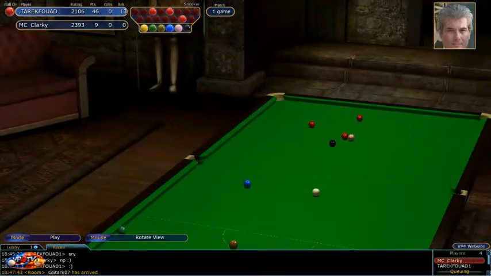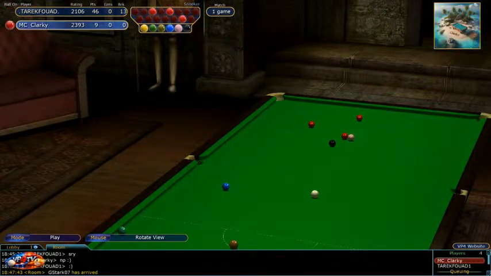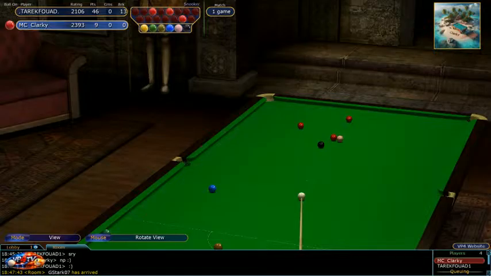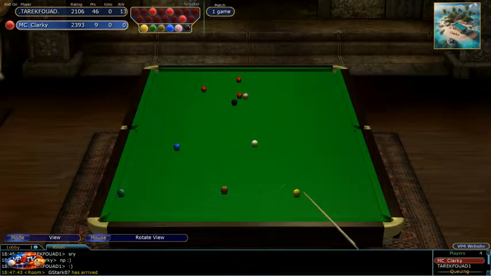Well, this is sort of now or never for Matt. He's, what is he, 37? Oh, I don't know how much he is behind, but he's behind enough. There's 51 on the table. And if Matt can pot this red and get out of there clean, he might be able to come out for this black, back into the same pocket as long as he doesn't scratch in the side pocket. Where's the cue ball going?